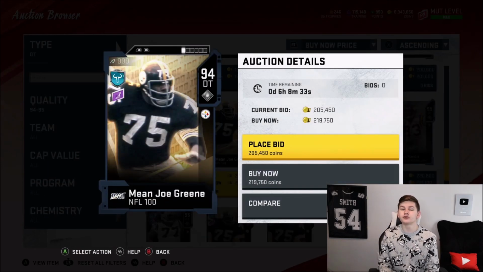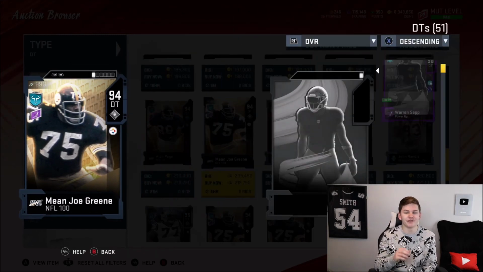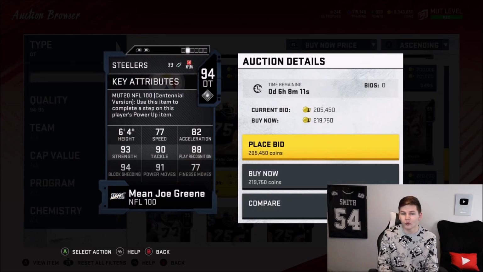Now, sitting at around 219,000 coins is Mean Joe Green. Now, if it weren't for Warren Sapp coming out, I would still be using Mean Joe Green in defense tag. But you guys can see he's got 94 block shedding, 91 power move, 77 speed, 82 excel, and a 93 strength. So obviously the biggest difference between him and Sapp is the speed, the acceleration, block sheds +2, power move is +5. But still, Mean Joe Green going for only 200,000 coins is a very, very good card.